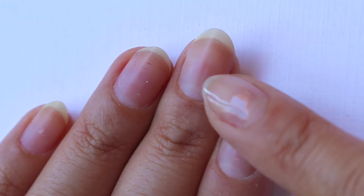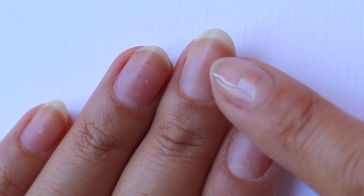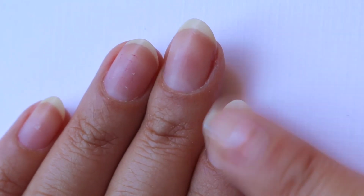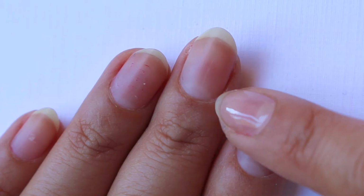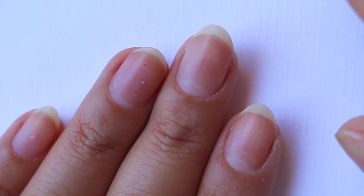And you also want to make sure that whenever you file your nails and you're all done, you go and wash your hands to get all of that dust off and then add some cuticle oil. So I'm actually going to go do that and then come right back and show you which oil I'm using and all that good stuff.